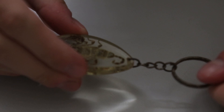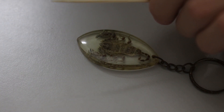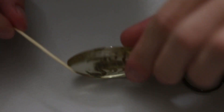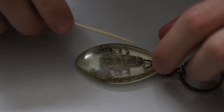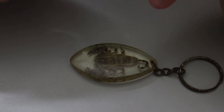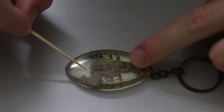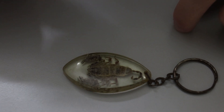The next one we have might trigger some people, so just watch out. You've been warned. We have a scorpion right here. I wasn't able to figure out exactly what type of scorpion this is, but this is a smaller scorpion. They can get pretty big — they can probably fill out larger than this viewing area. But you can see it's a cute little stinger. You don't want to get stung by a small scorpion though, because size doesn't matter when it comes to their venom. They actually have eight legs, more like a spider. The jaws do not inject any venom — they're not dangerous. This back stinger right here, that's what you need to be careful of.